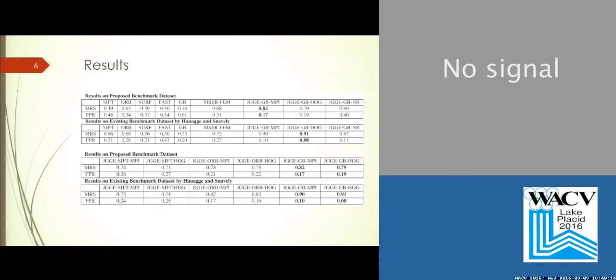Tables 3 and 4 provide a comparison of our approach, which uses geometric blur features, with other feature descriptors like SIFT and others. We chose geometric blur features because they have an inherent ability to localize foreground and background. As you can see, the geometric blur features perform better than others. And as I mentioned, our approach is independent of the feature descriptor. You can use any feature descriptor you want.